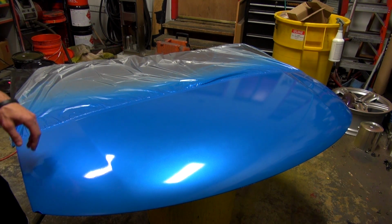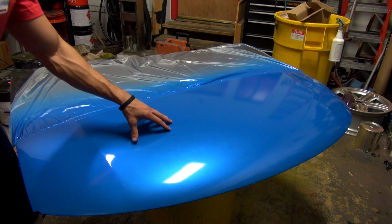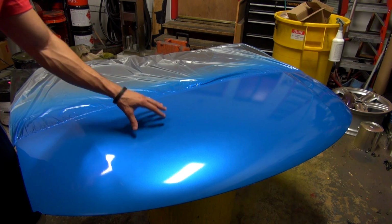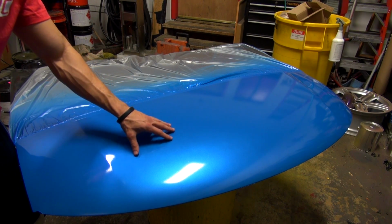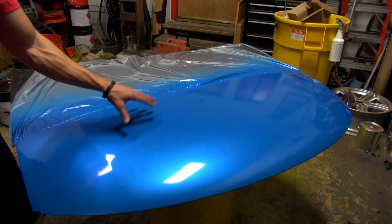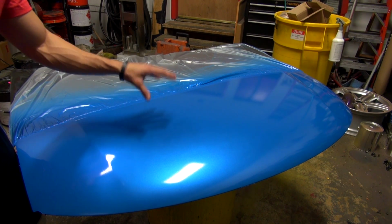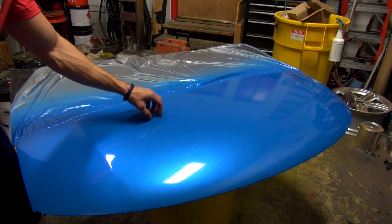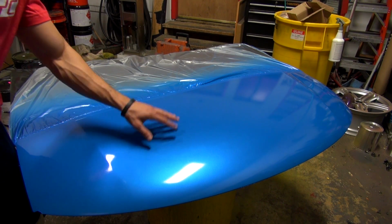Now, there's going to be a couple questions that come up. First of all, is it gasoline resistant? The answer is no. This product is not gasoline resistant. It's still a solvent-based material like a Plasti dip, and you want to avoid getting gasoline on the car. The second thing, is it scratch resistant? And the answer is yes. It's harder, it's slicker, and it's more marring and scratch resistant than standard Plasti dip is or standard glossifier.